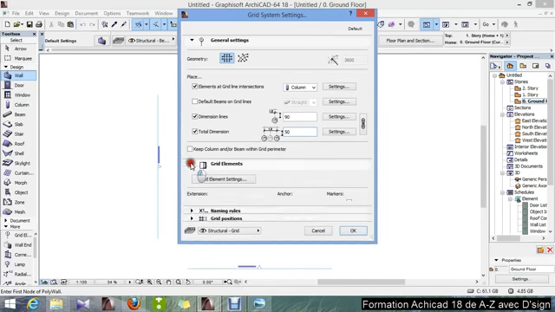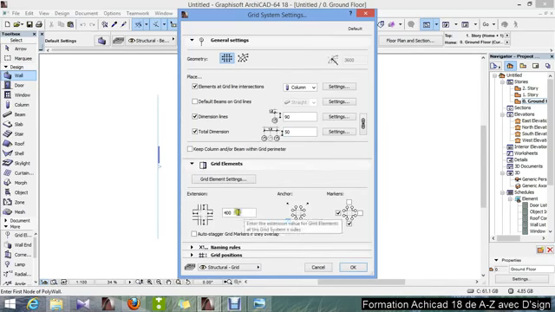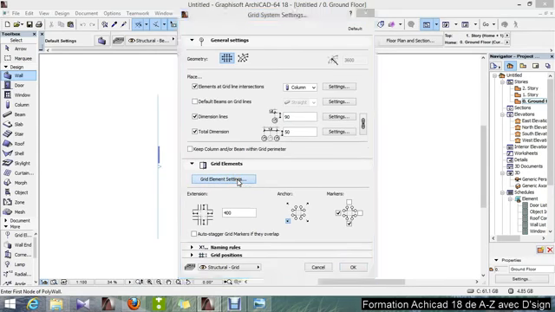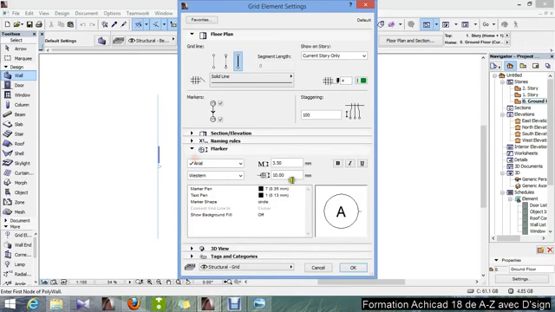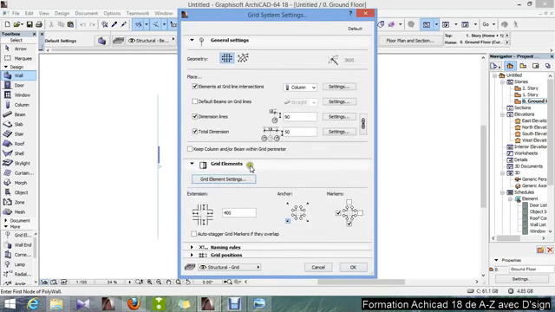And the next thing to do is set the grid elements, and I go to marker. I set this to 6. That's all, to make this circle smaller. I hit OK, and the distance I will do 150.